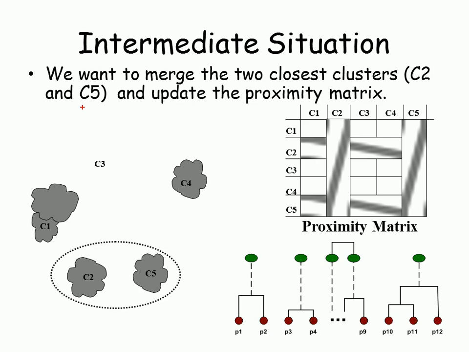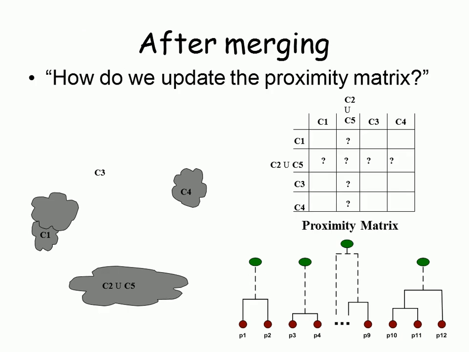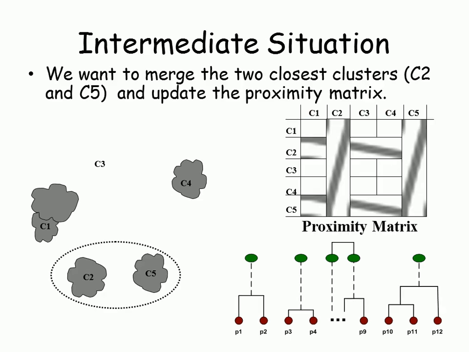And as we find the closest two clusters and merge them, we also need to update the distance matrix. Okay. So the distance matrix will reflect that intermediate step. So how do we update the proximity matrix or the distance matrix at an intermediate step? Let's say we have these points and we cluster the second and the fifth one. So we want to create this new matrix where everything else is the same except that we need to have new numbers for that row and column.